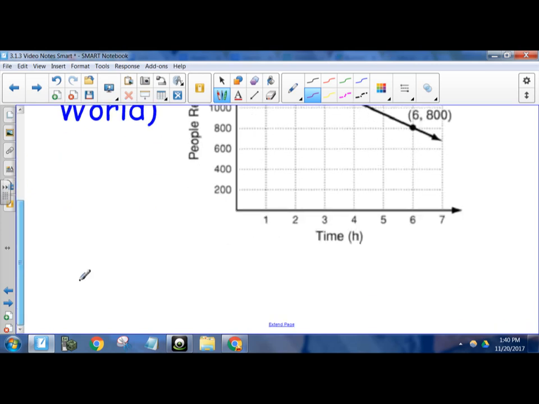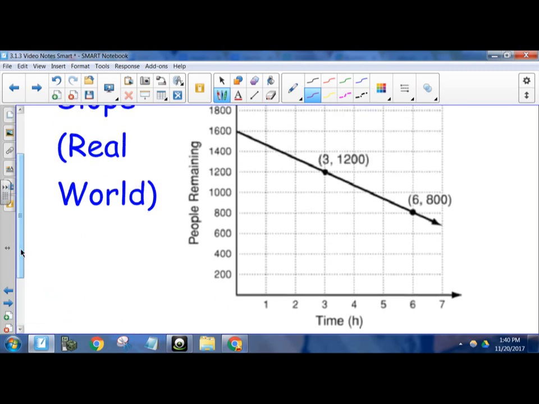What is the slope? Okay, let's start with slope. The slope of the graph is equal to... Now, there's a couple of ways you could do it. You could do rise over run, or you could use the slope formula. I personally like the slope formula a little bit more, so let's call this x1, y1. Let's call this x2, y2. And let's calculate the slope.